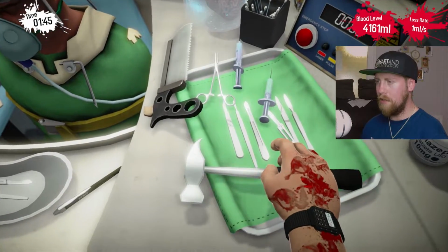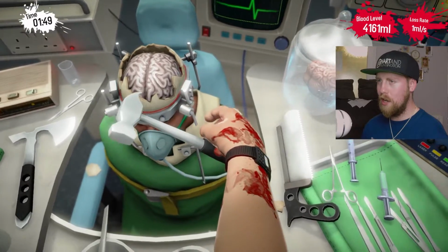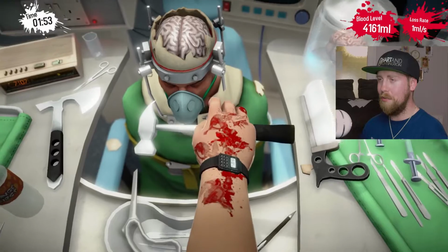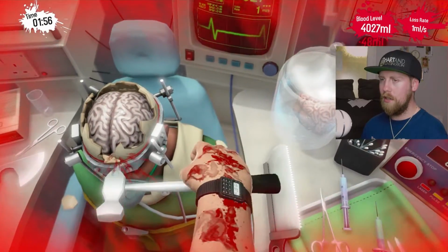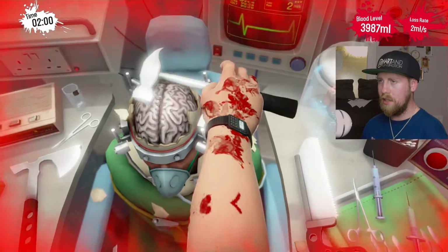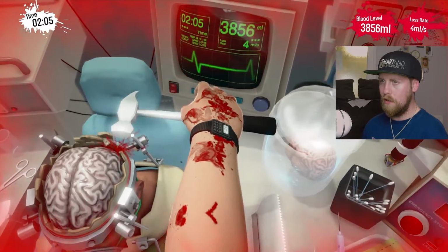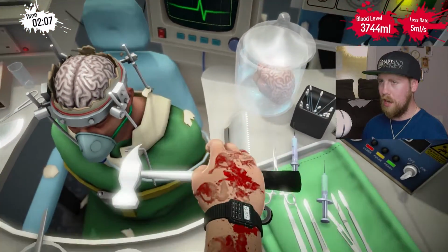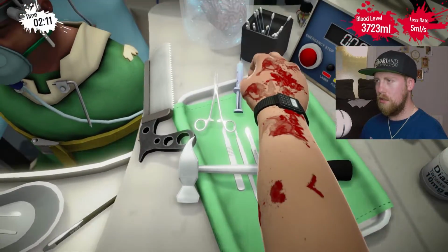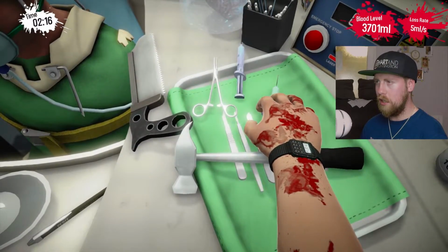And we pick up the hammer again, because there seems to be some skull here, Bob, that is still in the way. So let's get my hand straight, because that will help. There we go. Get those bits of skull that are in the way. See? Easy peasy. Now, I think that should be enough space for your brain to come out, Bob. So we're just going to... Oh, God. Grab this needle again.